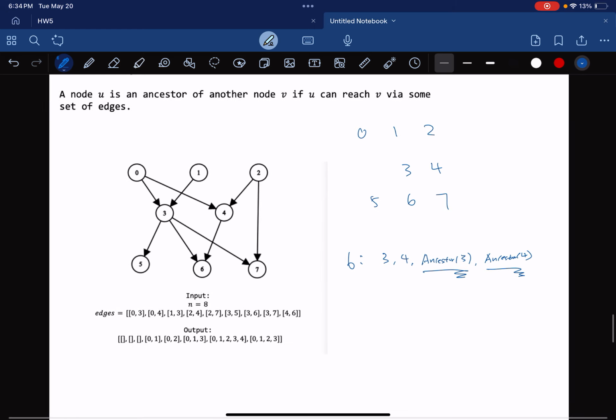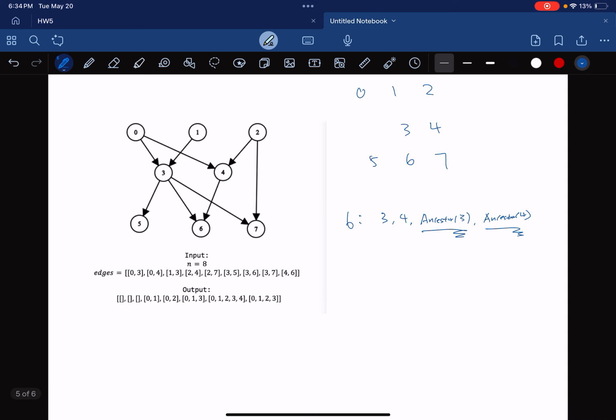So to summarize, what you do is you first build a directed graph from parent to child, and then you do a topological sort and store it into an array A, for example.